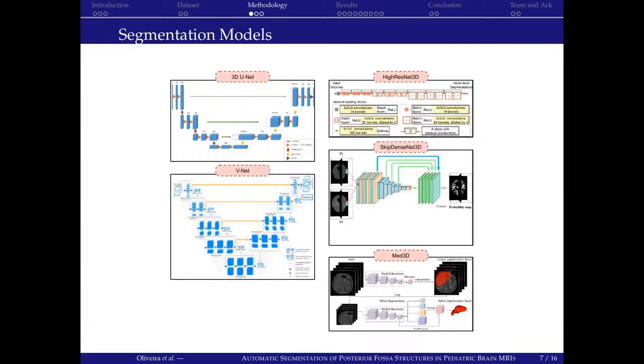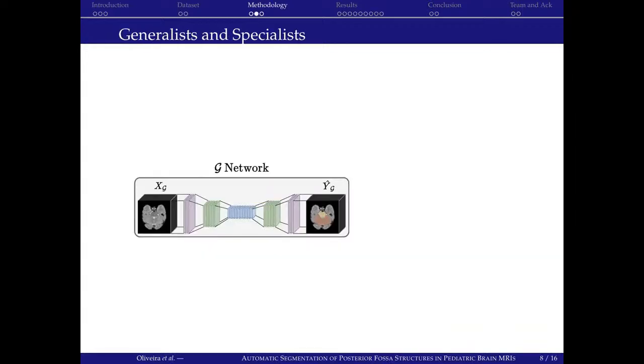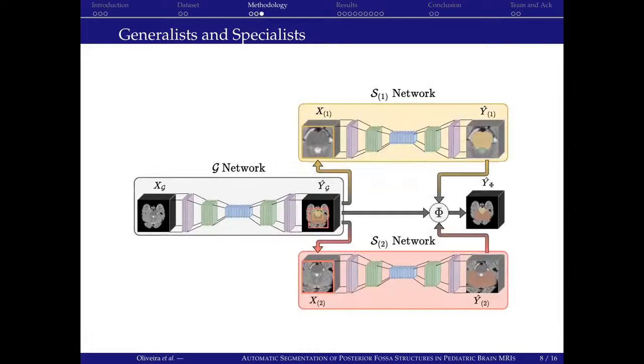In our proposed framework, each architecture is first fed a downsampled version of the MRI volume in order to produce an initial coarse segmentation prediction. However, early experiments showed that these initial segmentations were very coarse and tended to produce inconsistent boundaries between classes, even with the use of patching strategies. With this in mind, and in order to account for the large label imbalance in underrepresented classes, we proposed a pipeline with specialist networks. Initially, the generalist network provides a coarse segmentation prediction.